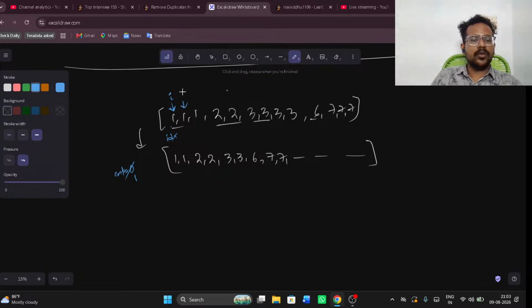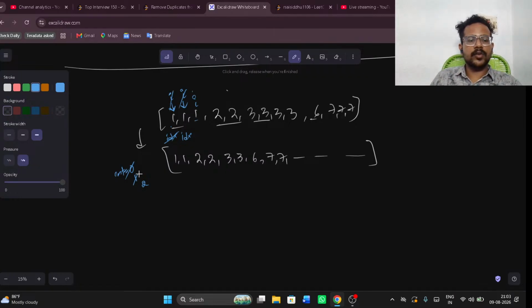Then the I goes here. So if nums of I is equal to nums of index, then I'll increment the count and nums of index will be nums of I. Then I'll increment the I pointer to here.